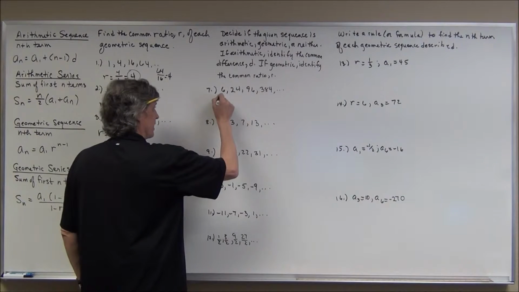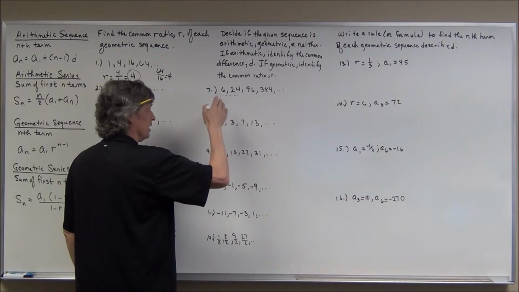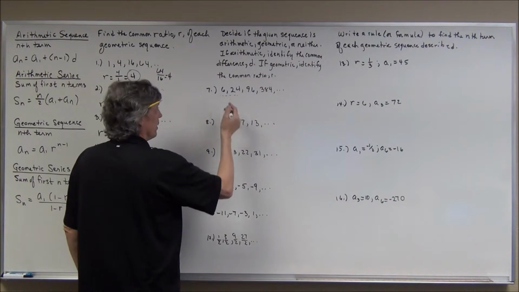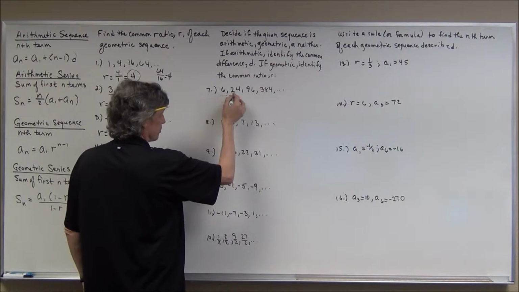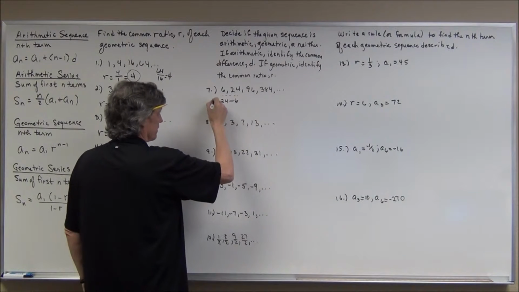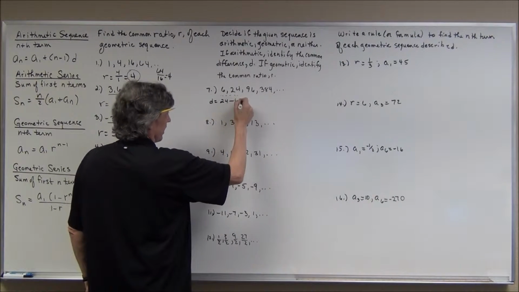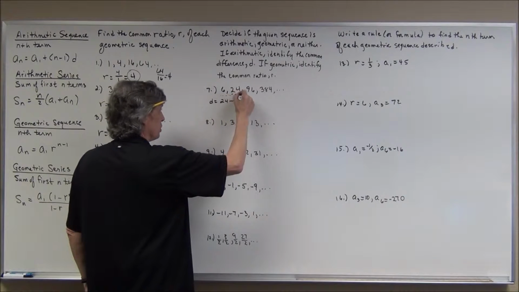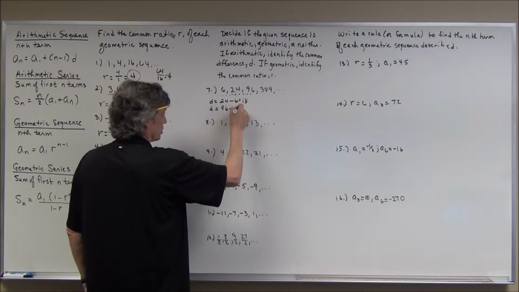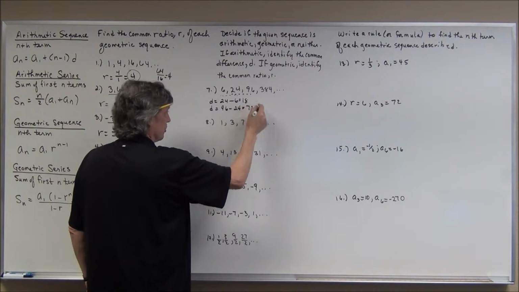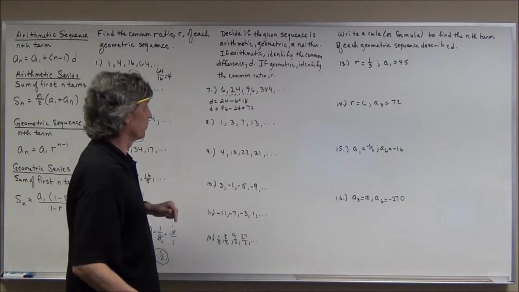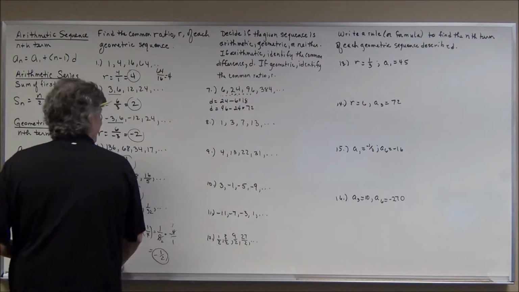Arithmetic has a common difference. What that means is if you take any two terms and subtract the second one minus the first one, you get the same answer each time. For example here, the first two, I get 24 minus 6 for my common difference. That's 18. But if I do the next two here, look what happens. My common difference is now 96 minus 24. What is that, 72? I do not have the same common difference. I'm not even going to have to mess with the next one. So I already know it's not arithmetic.